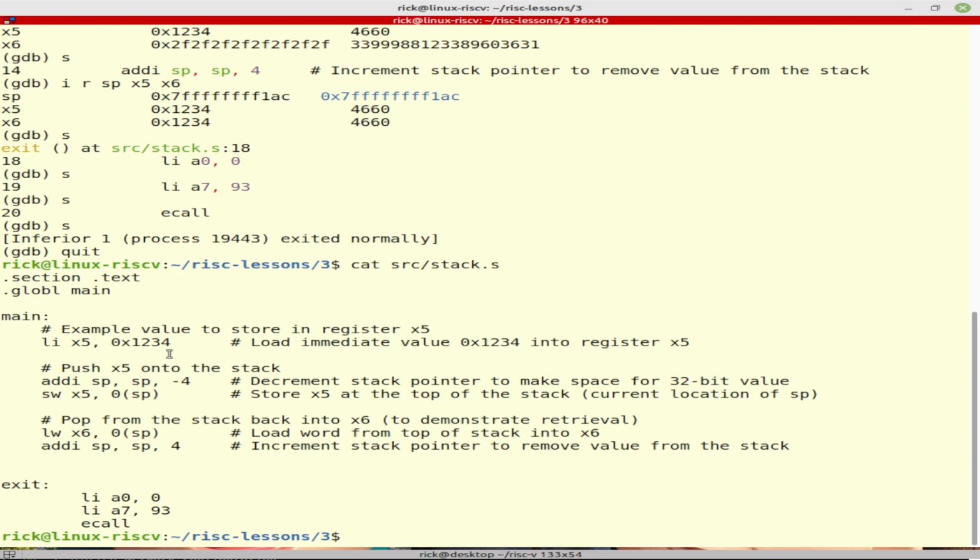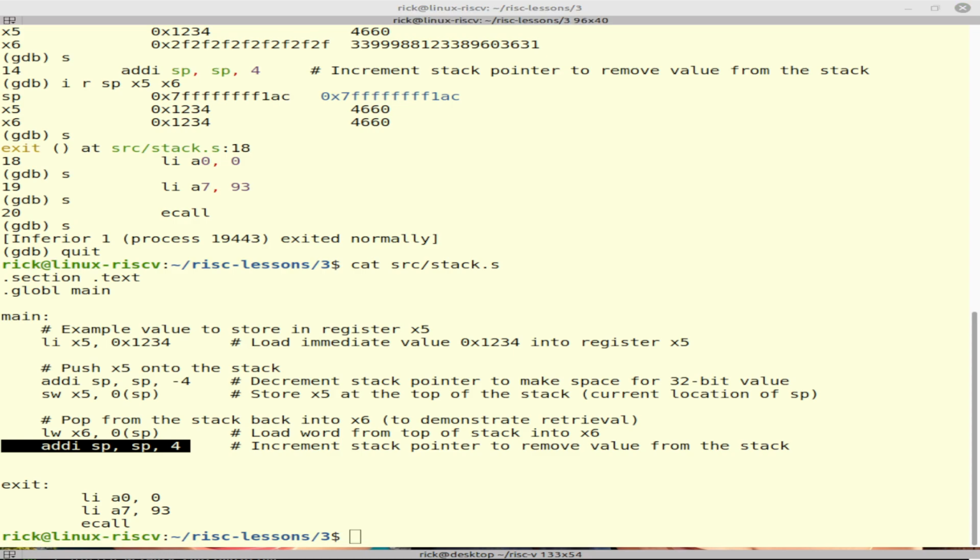So all we did there was load a value into X5. We decremented the stack, we loaded the value in X5 into memory on the stack, and then we popped that back out into X6, and then we removed it by moving the stack pointer back.